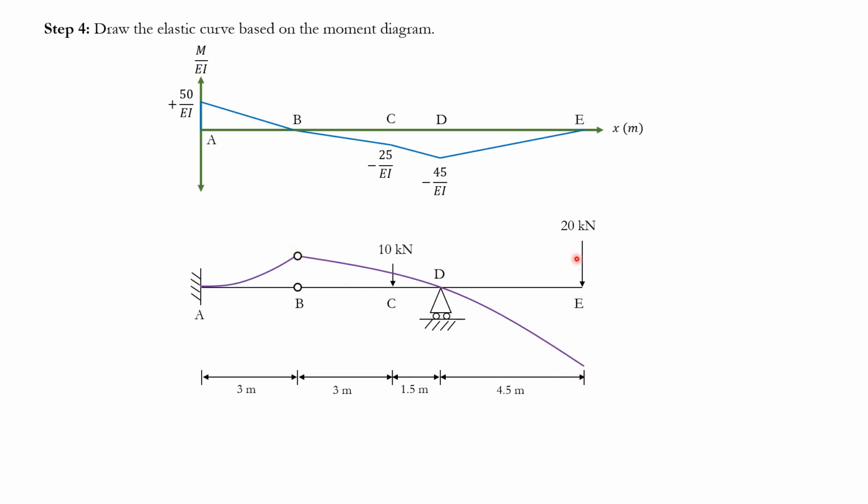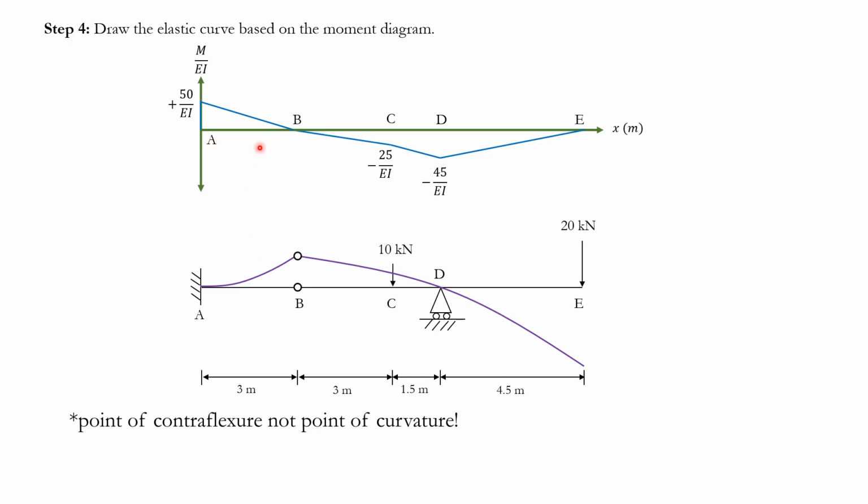So again, as you can imagine, I'm pushing it down, it goes like that, and here it has to go back like this. It can't go like this. You might say, why is it not going like this? Well, because then there's a concavity change. It's concave up, and then this is concave down. It has to be concave up here, right? If it's concave up, then there's a point of curvature change here. In other words, if this continues, at some point between A and B, it has to change curvature.